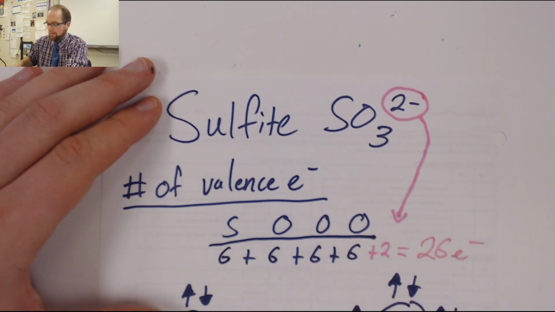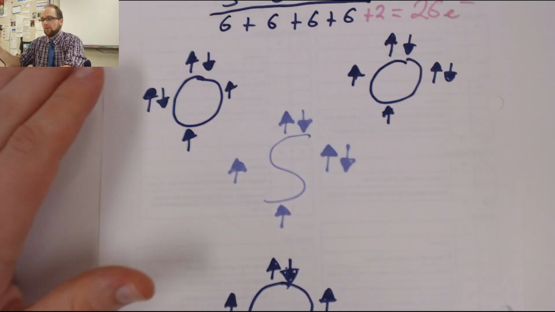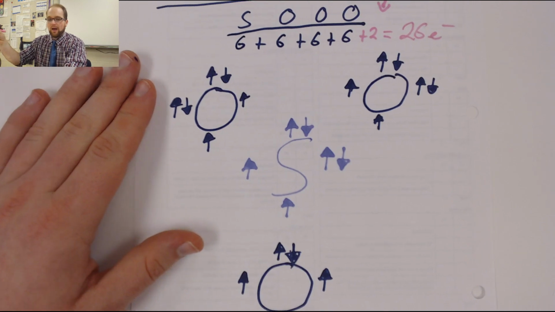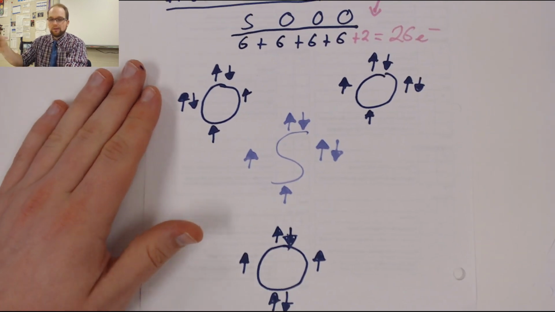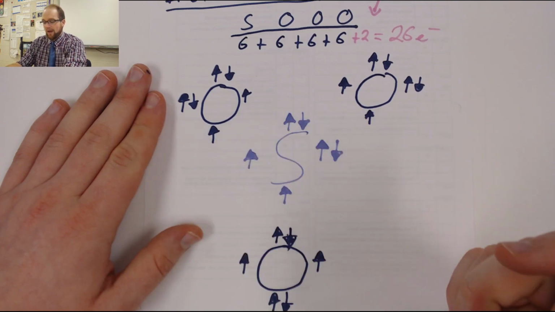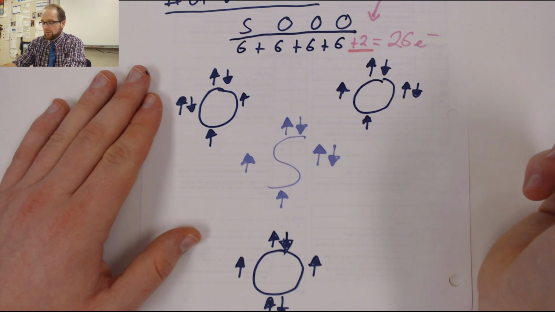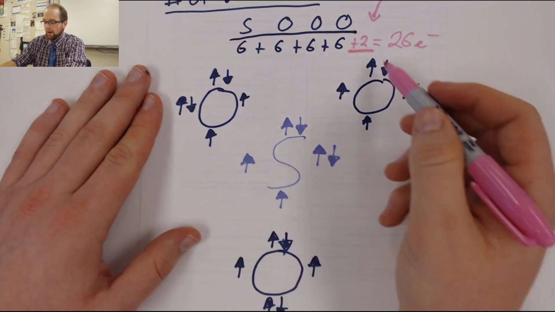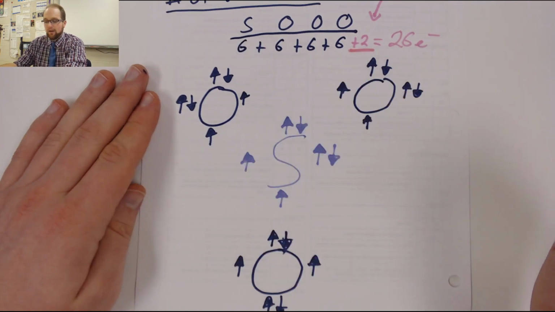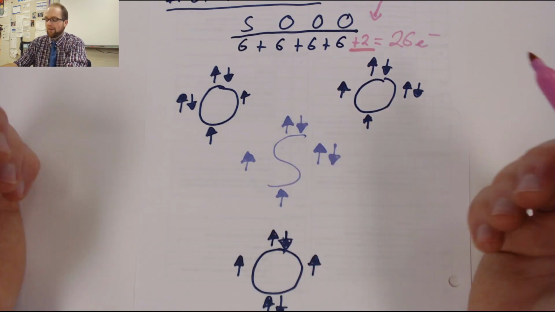in this diagram. So I've already got my arrows drawn here for my sulfur and my 3 oxygen molecules. And these are just the normal amounts of valence electrons. Each of them have 6. I still need to add these 2 somewhere. So where are they going to go? Well, they're going to go anywhere that is wanting to attract electrons.